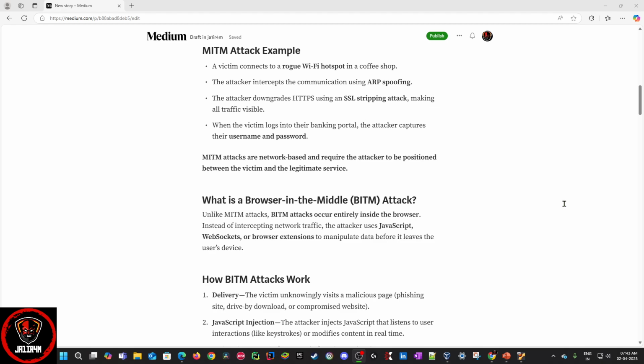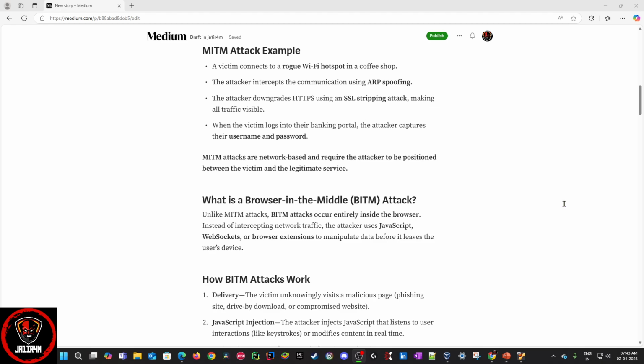But BITM has a quite tricky part. If you hijack or control a browser and the victim traffic is being routed through your browser, you can see all the communication happening from the victim to whatever site he's visiting.